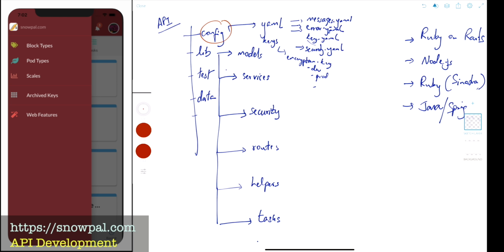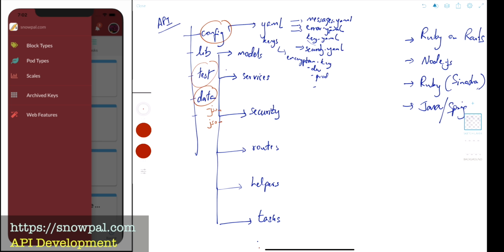Next, let's go to the easier ones, test and data. Maybe we can come back to lib. Data is, I typically store, let's say you are stubbing out some calls to your API. The app would integrate with a lot of other third-party services. Now, if you want to stub your APIs, so you don't have to make these outgoing calls when you're building them, because you don't want to have a number of external dependencies, then you can store your JSON responses that you expect from those third-party services here. So it's different from test because this essentially stores data, raw data that your app consumes, needs, or produces. So just a convenient place to stick all of that stuff in.